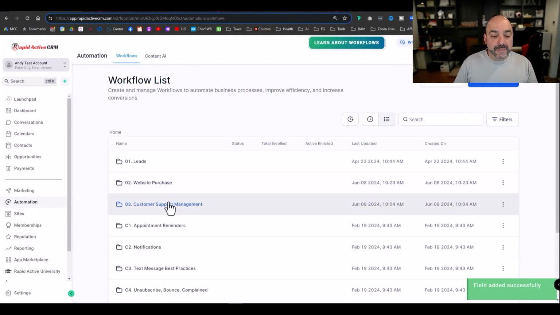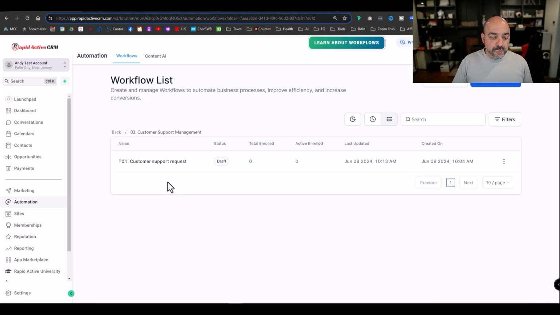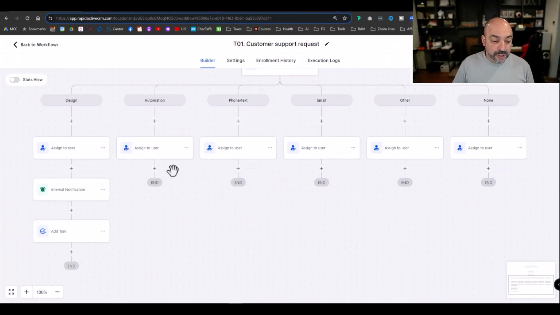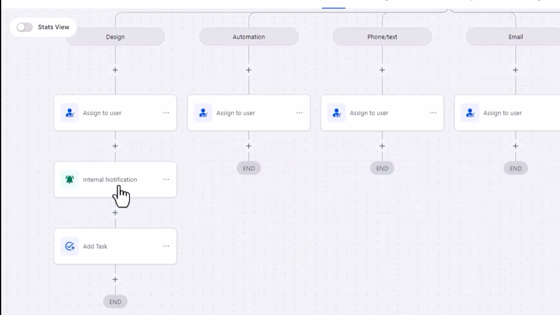I'm going to come over here and I want to make sure it's a unique number every time. So there's some different cool ways to do this. This is, again, one way that actually my friend James Hurst taught me, and I thought it was really, really cool. But what you could do is assign to user internal notification.